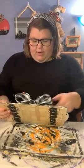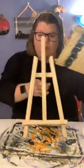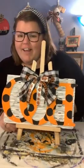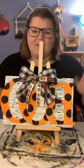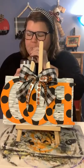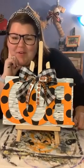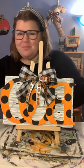All right, so yeah, this totally covers the boo and I kind of don't care. So here's the reveal. Gotta grab an easel so it can set itself down. And what do you think, everybody? I think the bow just kind of steals the show, makes it adorbs. Definitely cute Halloween. I'm not into spooky Halloween. Y'all know this. So yeah, what do you think? Drop some comments. Please let me know.